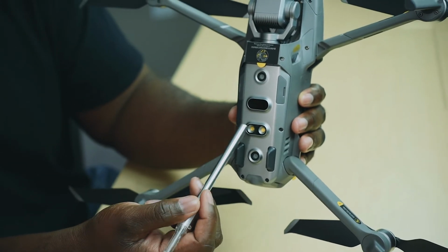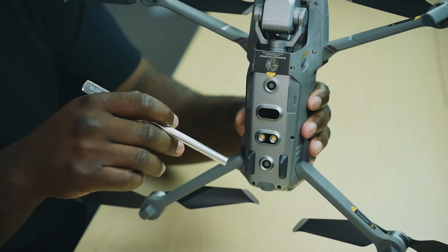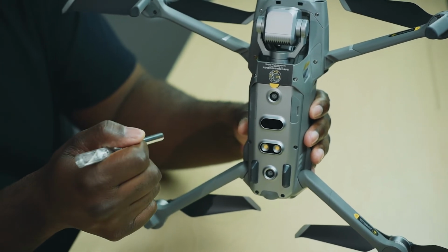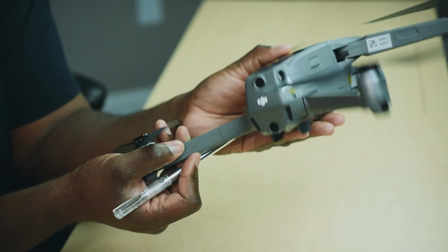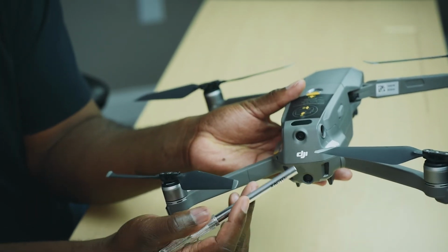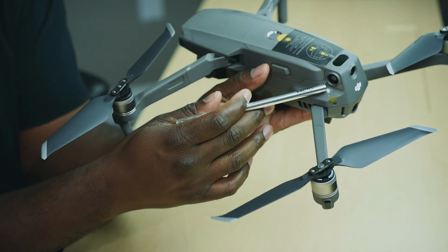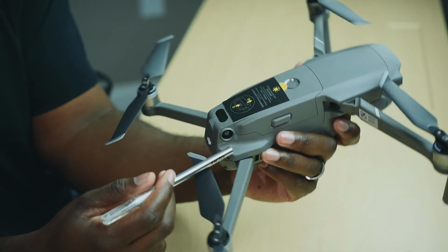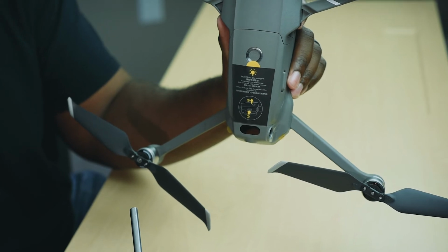So that's 4 cameras, a little LED light that'll actually illuminate if it's landing or if it's in a low light situation, along with the IR sensor. 2 other cameras right here, so that would be 6, and then we have 7, and then on the opposing side 8, along with yet another IR sensor up top.